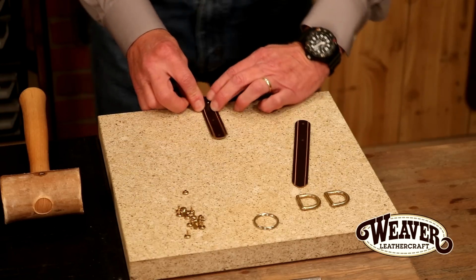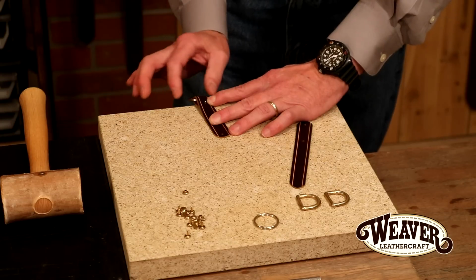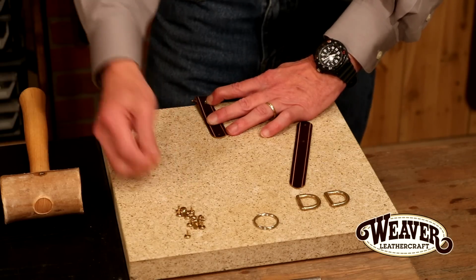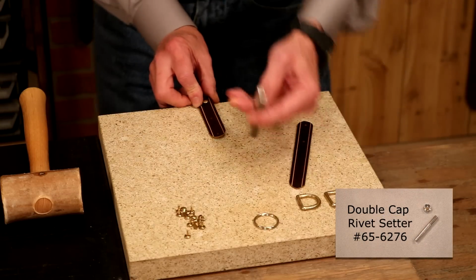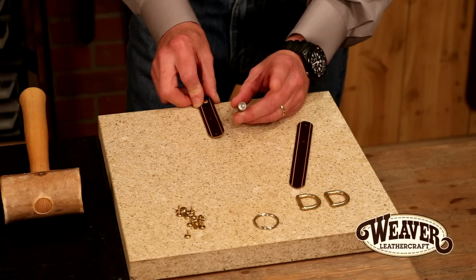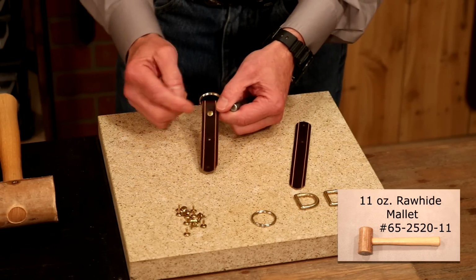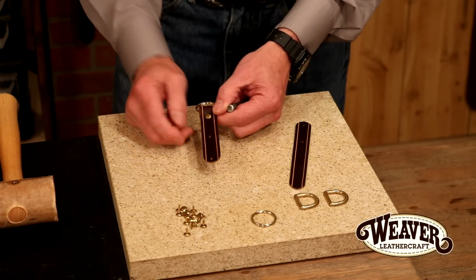Now, with me, I tend to like to let my hardware hang over the edge when I set my rivet. If I've got a large buckle, D or O there, that gives that loop area to bend off of my table, so therefore, when I go to set my rivet, clean, straight set. Now, rivet setters, number of different kinds, but they all have in common a concaved end. That's going to keep us from flattening our cap. So let's drop that in. There we go, clean and easy. Notice how my rivet, it's actually sunk in just a little bit on my leather. That's what we're looking for.